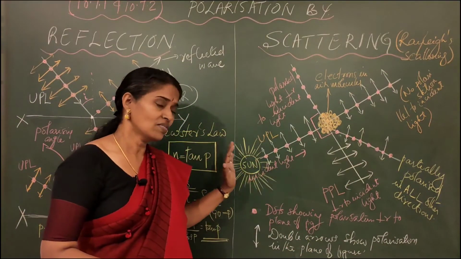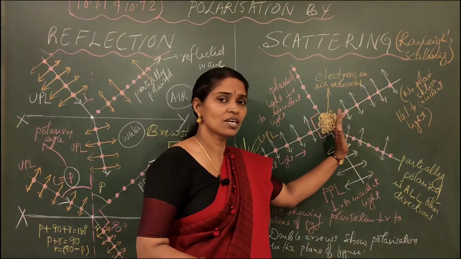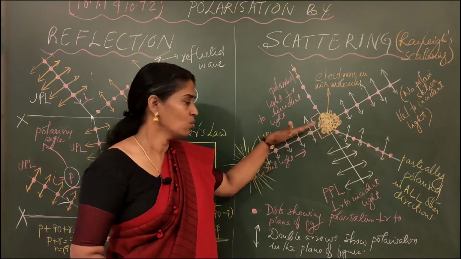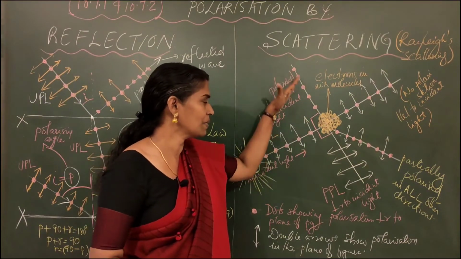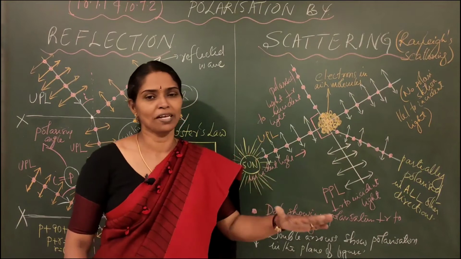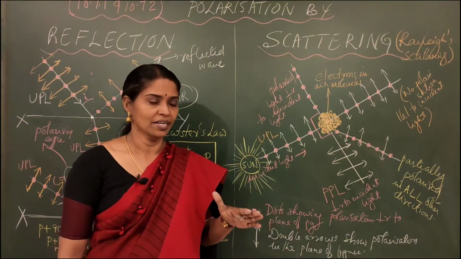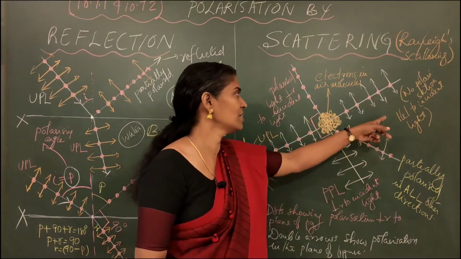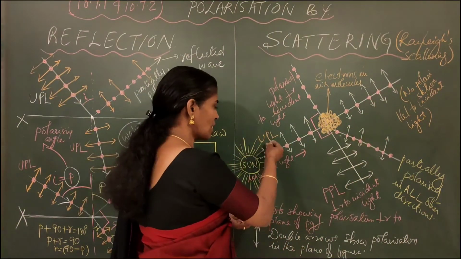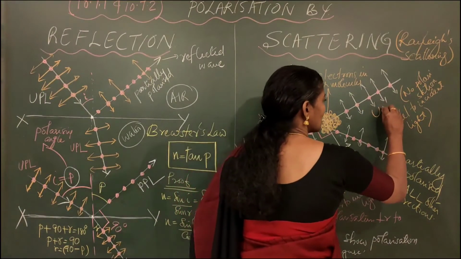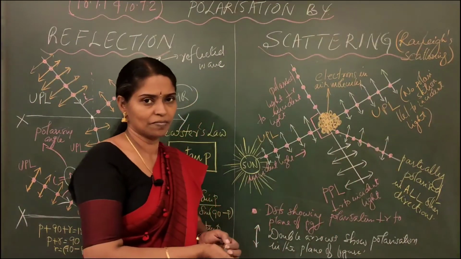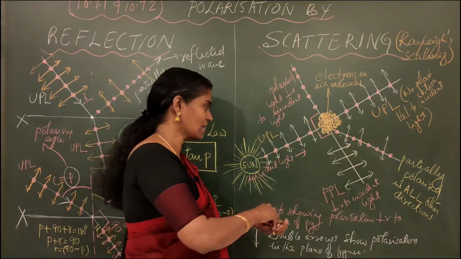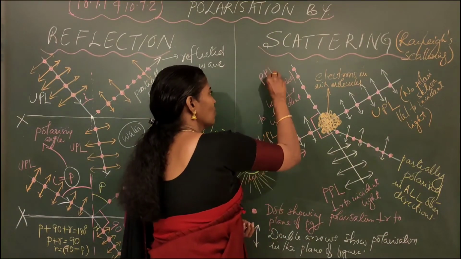But you can see that those rays which are perpendicular to the incident light, only those rays coming perpendicular to the incident light get plane polarized. And if it is passing in the same direction, no polarization. So here it is no polarization. So here it is unpolarized light. Similarly, this again is unpolarized light. But if it is 90 degrees, you can get polarized light. Here again polarized light you have. Here again polarized light you have.